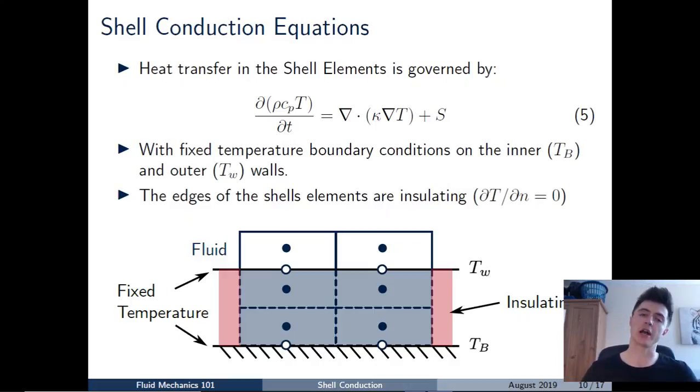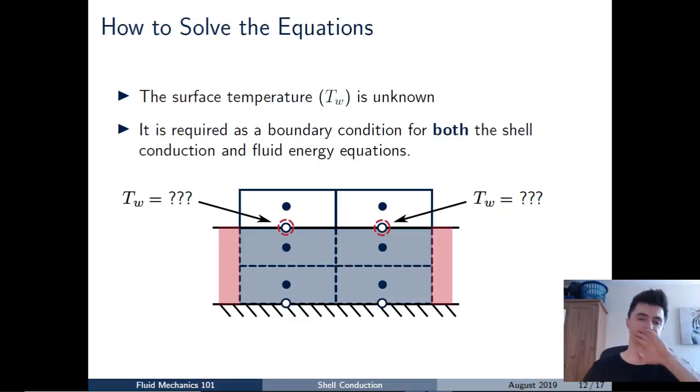So for the 4 shell elements we've got there, we can see that the boundaries of all of the surfaces are well defined, and we've got a partial differential equation there, and our CFD code will allow us to set up some initial condition for the problem, and we can solve the equation for the temperature distribution in the shell elements. However, there's one problem with this, and that is the temperature of the wall that's in contact with the fluid is unknown. This is something we mentioned right at the start, that by growing those shell elements off the surface, the temperature of the surface in contact with the fluid, TW, is unknown.